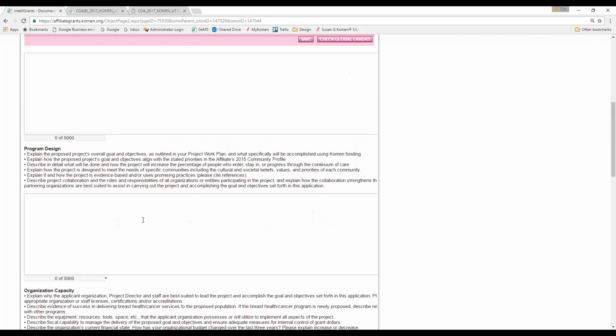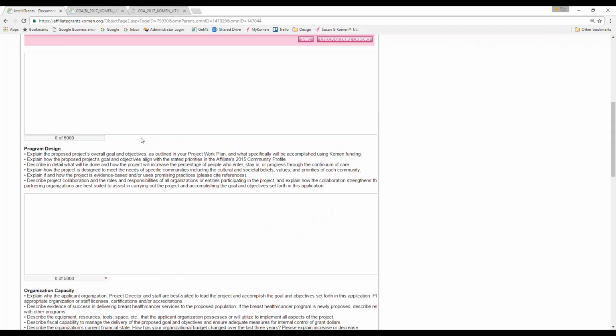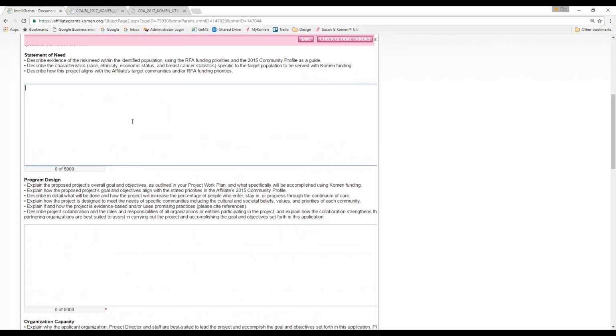But just do keep that in mind. The system will not let you save it if you exceed that character count. And it won't recognize copy and paste into the text box until you actually do a keystroke within the box. Okay, hopefully that's clear. So I'm going to save that so you can see what that looks like.